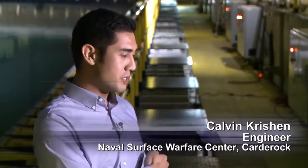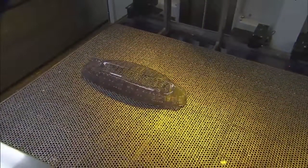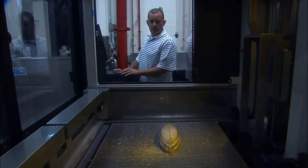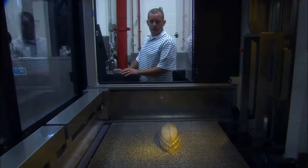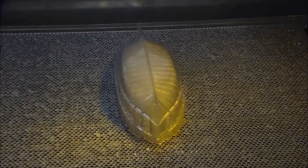So this wave pool is called the MASC, the Maneuvering and Seakeeping Basin. And so this pool has the capability to simulate ocean waves. What we actually do is we'll put a scale model of a Navy vessel, whether it's been built already or it's something that they're planning to build, and actually test it before they actually build the real ship. That way the Navy can get some feedback on what design they're using and make any adjustments that they might need. How does it work?